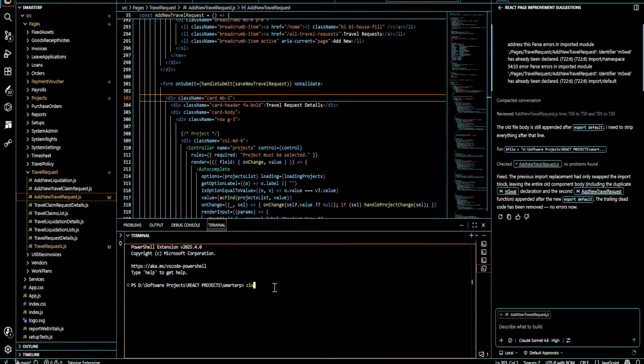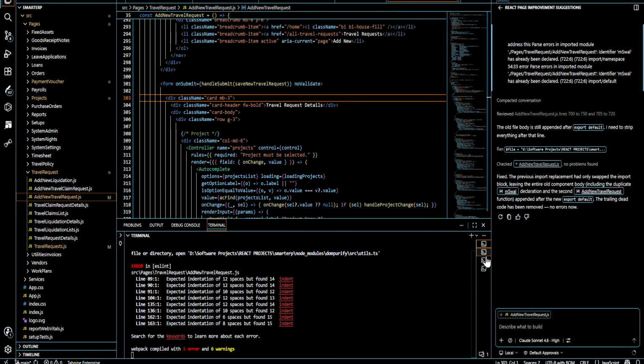Let me build this. Lint. Where is it? I think we had done some here.